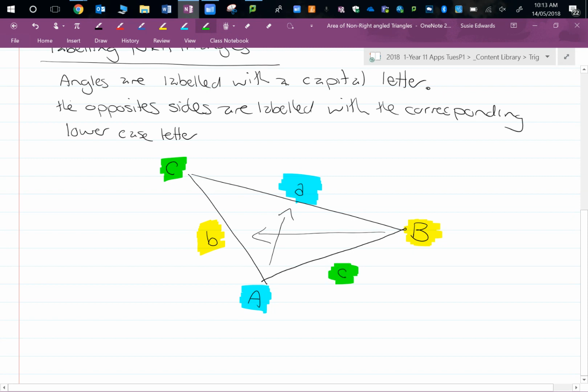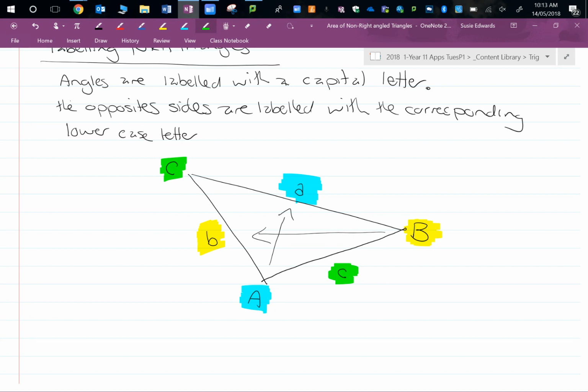Is everyone okay with that sort of labelling? You're going to just need to get used to it. And that's why the first question you ask is: is there a right angle? If there's a right angle, then you're labelling the hypotenuse, the opposite, the adjacent. You're finding the base and the height, which are your opposite and adjacent, to find the area and things like that. As soon as you say, no, it's not a right angle triangle, you need to go, okay, I'm going to be using uppercase letters for the angles and lowercase letters for the sides. That's why that question is so important to ask at the start.